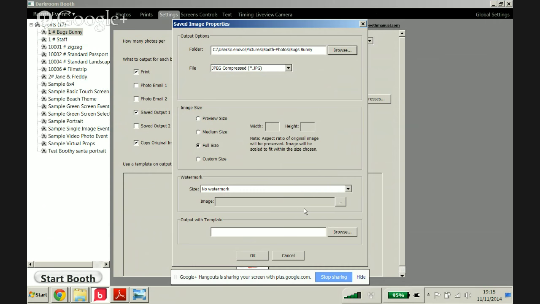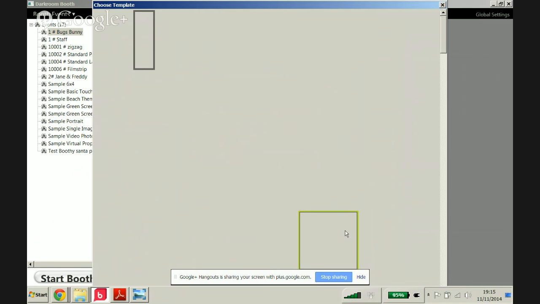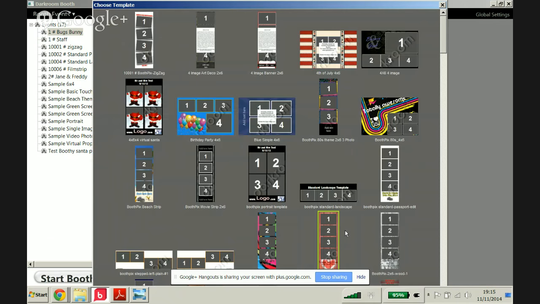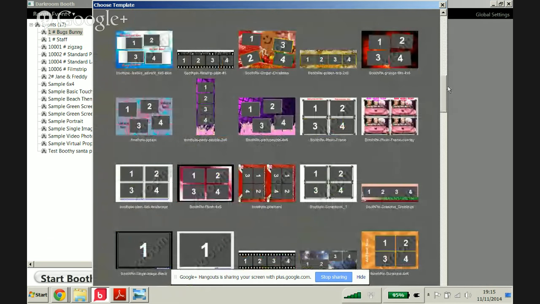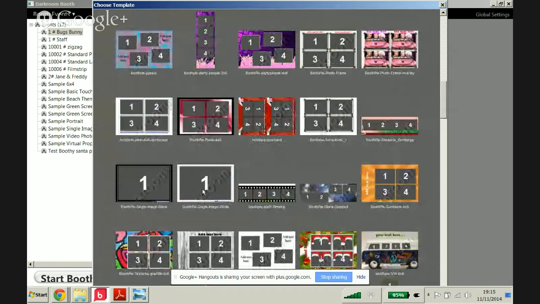But something else we've done here is we've created some templates. So if I go to our browse here for the output template, within this folder here, we should have, you can tell I'm using a demo version for this on our office laptop, we've got two individual designs here, single pictures.